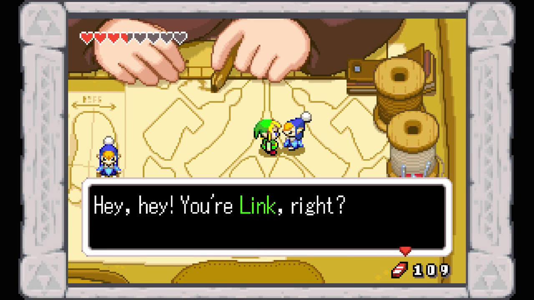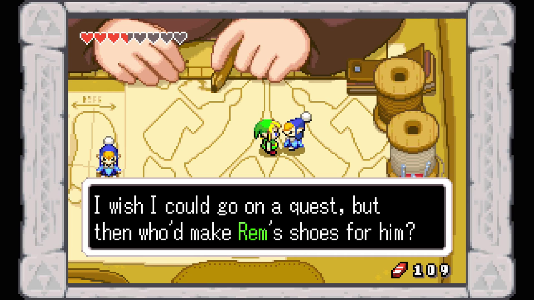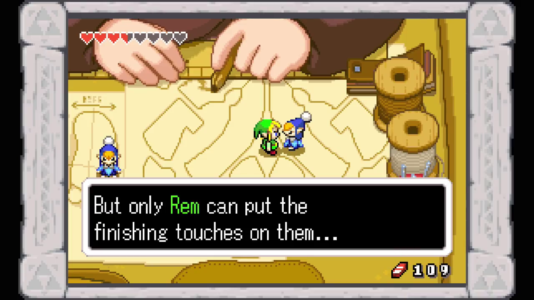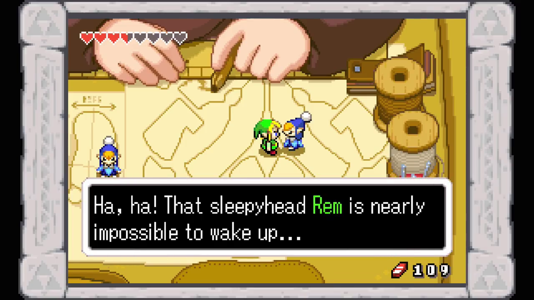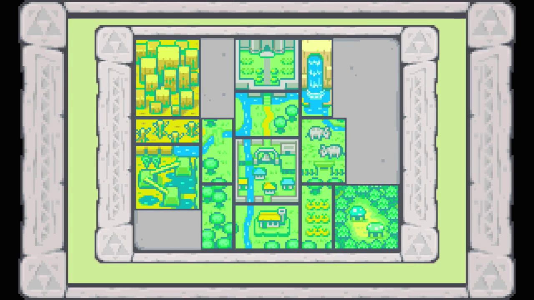Story. Hey, hey, you're Link, right? You're the one who brought the sword to Master Malari. You're on a quest to help the princess, aren't you? I wish I could go on a quest, but then who would make Rem's shoes for him? Oh, you need Pegasus boots? Why, you're just in time. We made a pair just now while Rem was sleeping, but only Rem can put the finishing touches on them. Haha, that sleepyhead Rem is nearly impossible to wake up. If you want to wake him, you'll need to get an item from Syrup's hut. It's a little bit of a trek, but we'll mark it on your map for you.